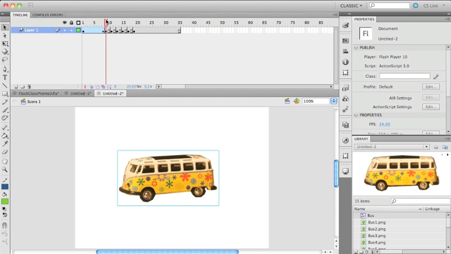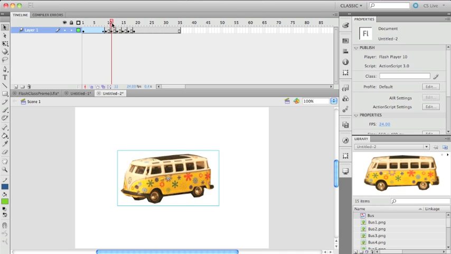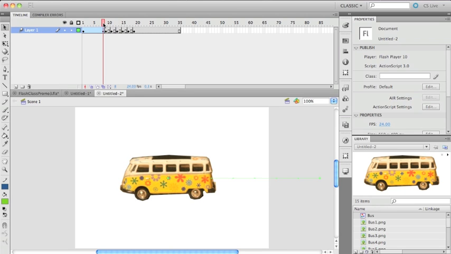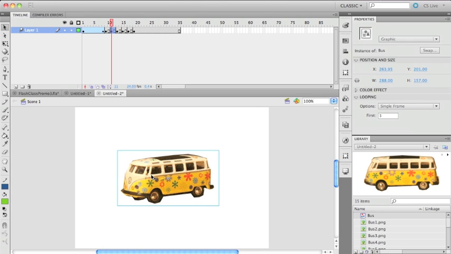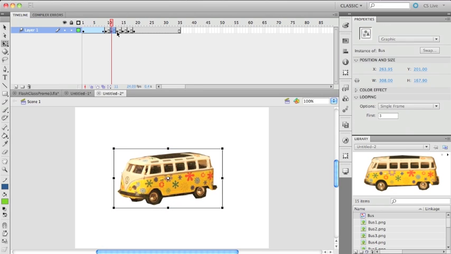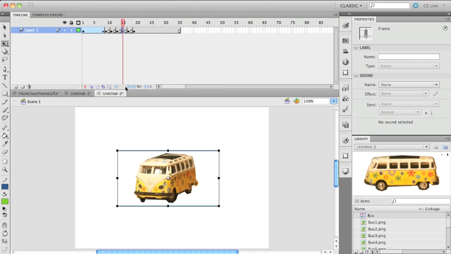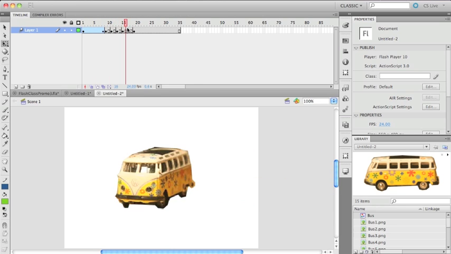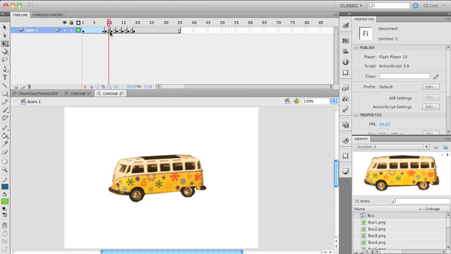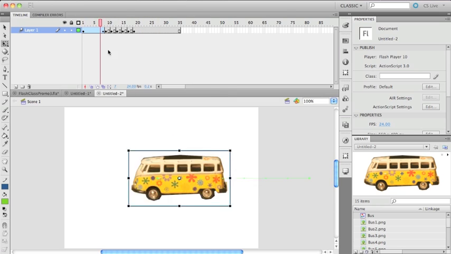All right, so it's moving in, and then I want it to turn. So actually, if it's turning, it's going to start getting a little bit bigger. So I'm going to hit Q to get my free transform. Enlarge that a little bit, because I'm trying to give the illusion that it's coming toward me. Let's see. Okay, so you can see you can tweak it and play with it, but this is kind of what you get.